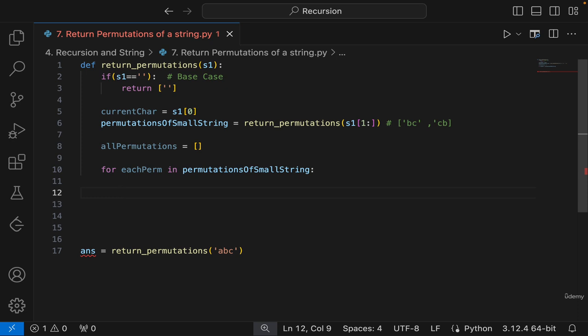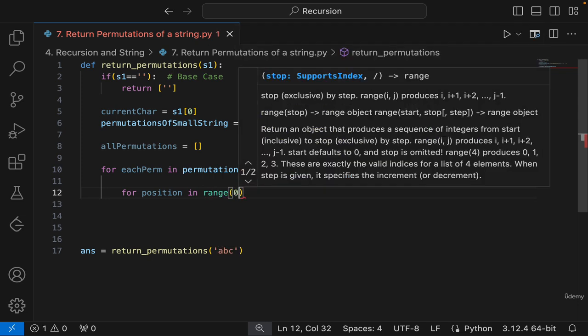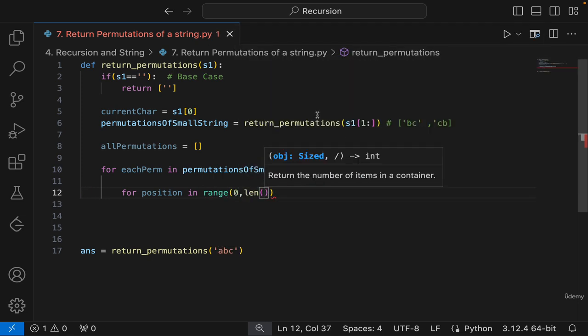What all I have to do, everyone, is that for position in range 0 to length of each permutation plus 1. So it's very similar code.